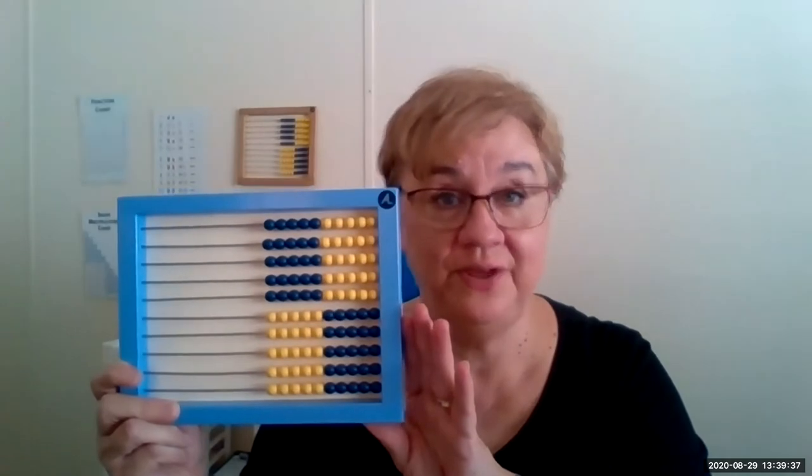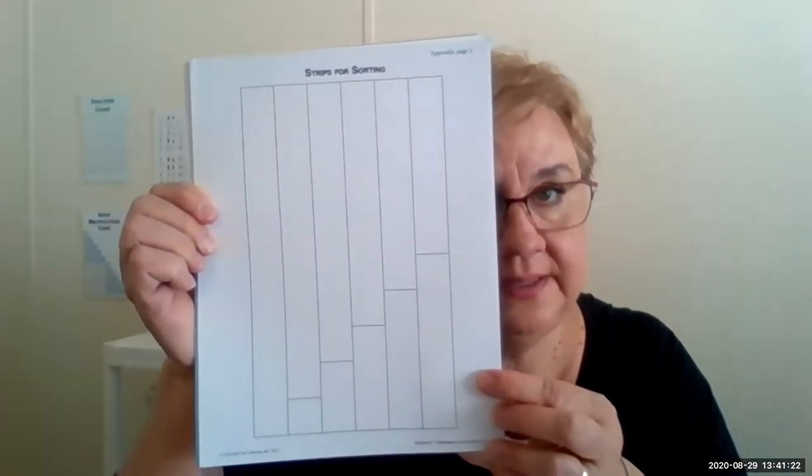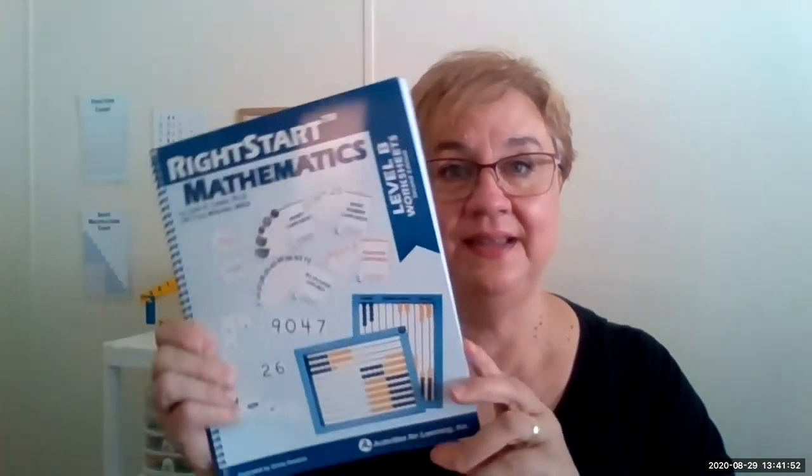And in lesson two, you will need the abacus. I have a piece of paper behind it, so that way it's easier for you to see when I'm moving the beads. And in lesson four, you do need your appendix page two. This comes in the book bundle. The appendix pages need to be cut out. Now, if you have a child who likes to cut or wants to practice cutting, let them cut it out. However, if they're not really good at cutting, make copies of this. If you forget, it's okay, because you could also find this page in the back of your teacher's manual. And then the last material you need to have ready is their workbook. You're going to use worksheet number one.